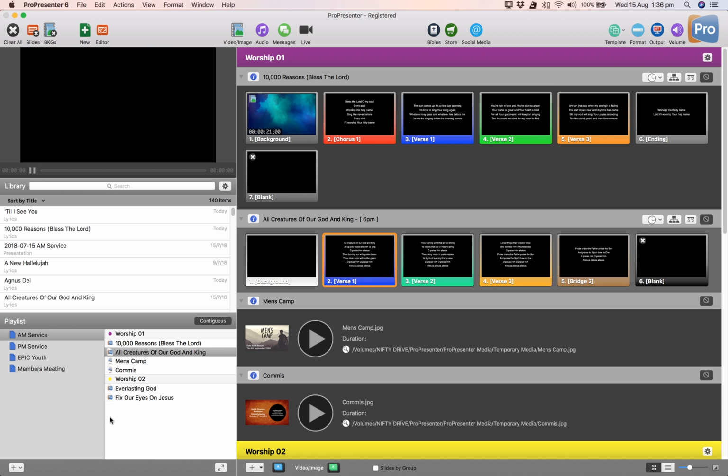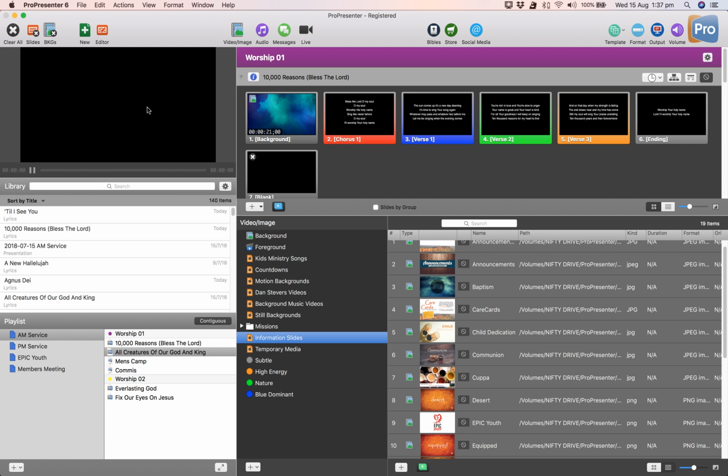So, with all this in mind, I'll talk about the video image bin, and then we'll talk about what it looks like to create a playlist, and maybe I'll do that in another video. So our video image bin is really important. While most of our lyrics and our songs we can collect from the library, there are going to be certain graphics and videos that we want to gather from a separate library, which is where our videos and images are stored. Now you'll notice that when I click the video image bin, it essentially pops up a window or a section down here.